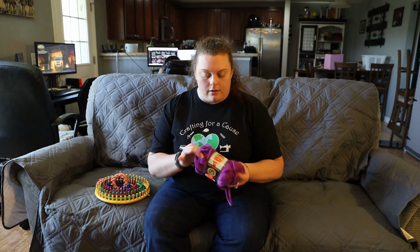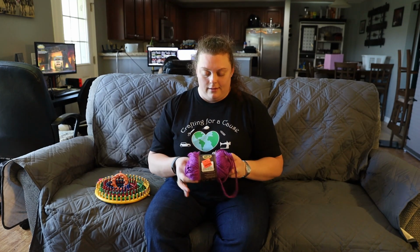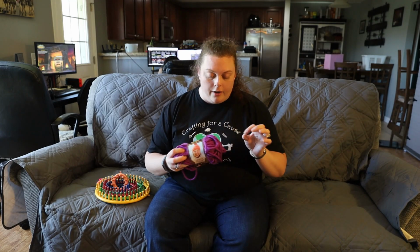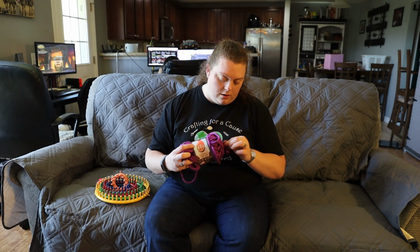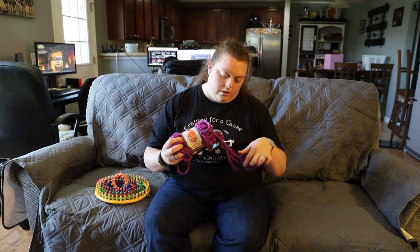All right, to get started, there's a big debate. I have this huge debate with my mother-in-law. I like to ball my yarn from the beginning, and you pull the yarn from the center. If you're looking at it, so you have your label here, you pull it from the center of the yarn facing you. On the right hand side, you'll find the end on the inside.